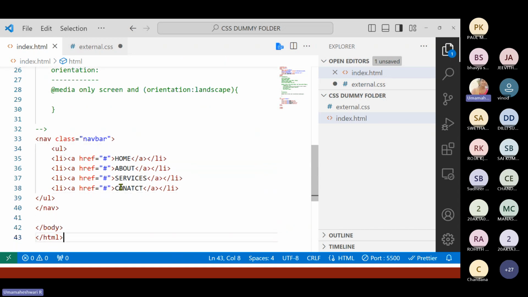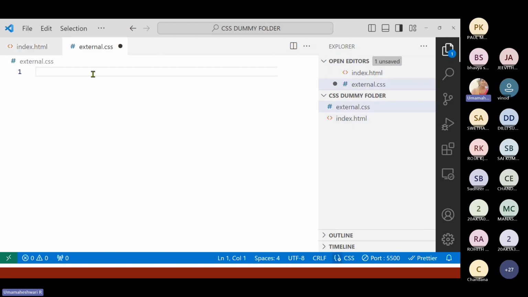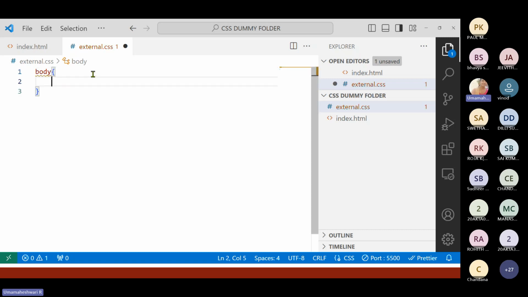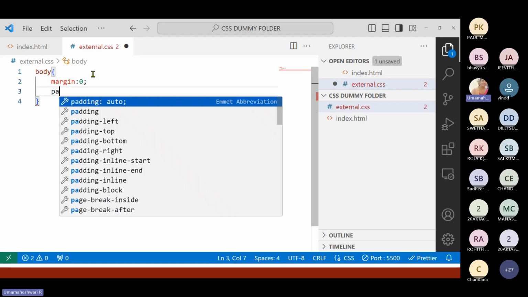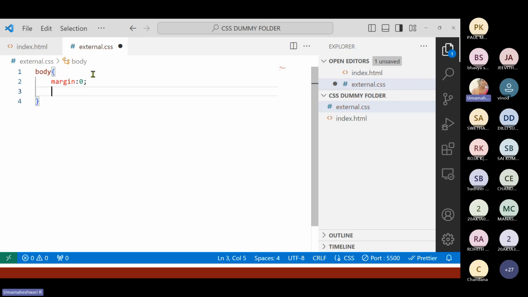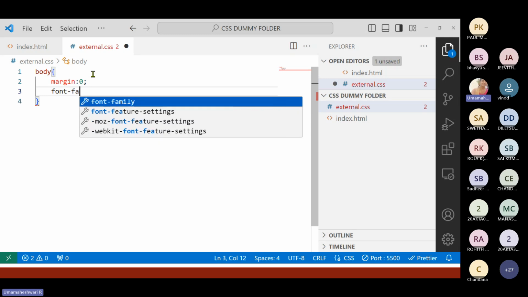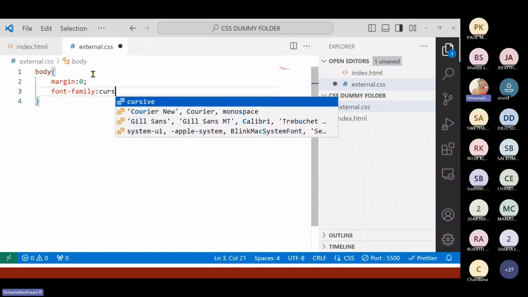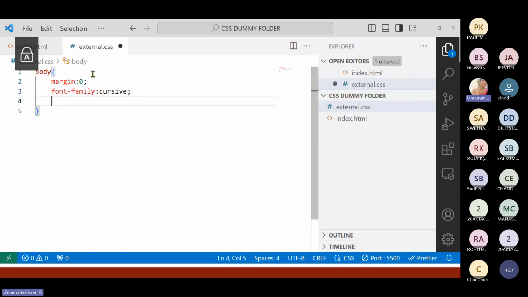Now I'm going to apply some external CSS file. The procedure is the default styles. Let's say, obviously we'll be adding a margin of 0 and padding, okay, padding we can leave it. So font family, going with cursive. Okay.